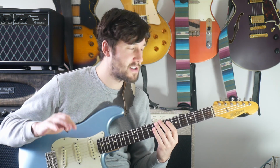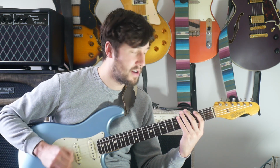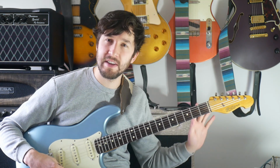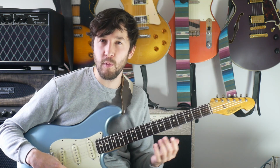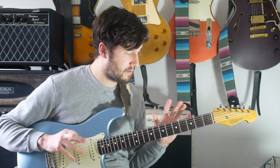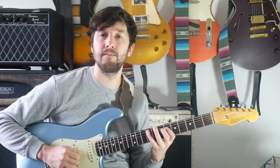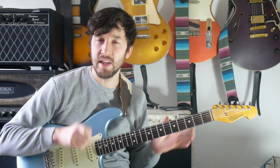But that's just some thoughts about how I would think about this stuff. Practice permutations of things in all positions, and build up as many pathways as possible. I think that's the key to a little bit more freedom in this kind of legato improvisation, and lines that don't necessarily just go in the same direction all the time. But yeah, hopefully that's useful.